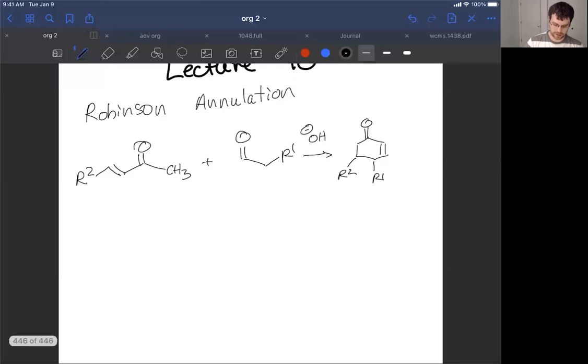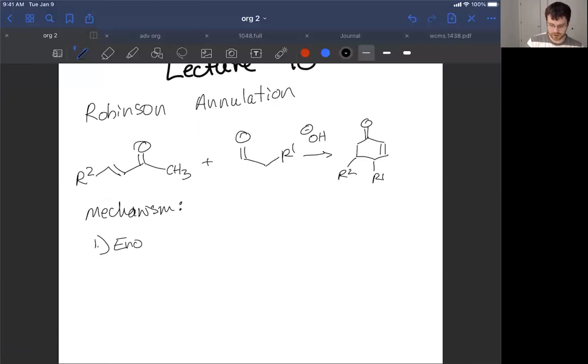Well, overall, the mechanism, being a complicated mechanism, I again like to know the stages so that I can study the stages before I worry about memorizing every single curly arrow and that sort of thing, because that doesn't work. Know the stages, and then that can help you guide the curly arrows if you make informed choices.